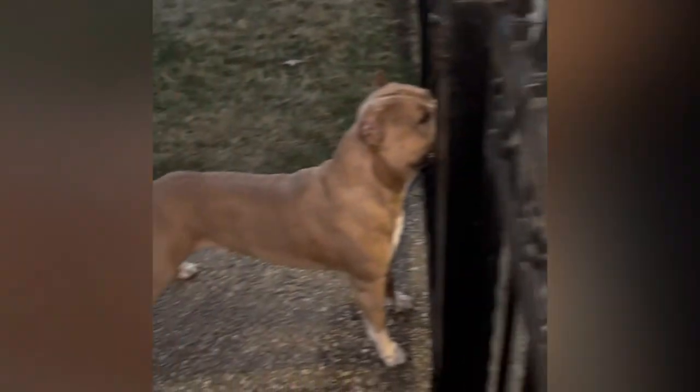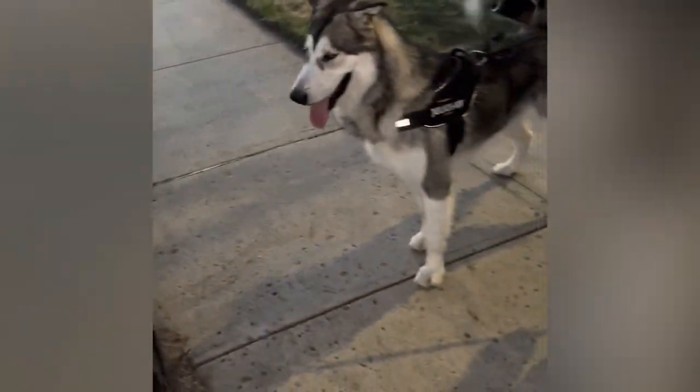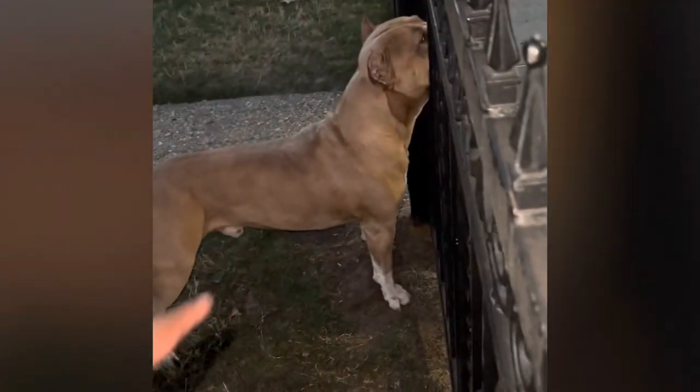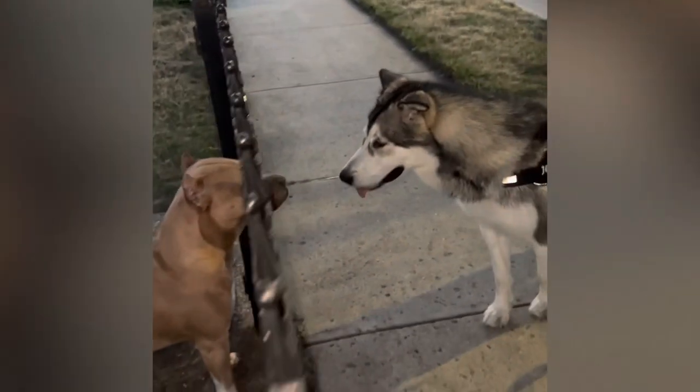Ass dog. Compared to Shotty, he's like a puppy. Wow. There you go. What's his name? Sora. Sora? Yeah, Sora. Sora, look how big you are. He's calm, and this guy's going crazy. Look at him. Look at this.